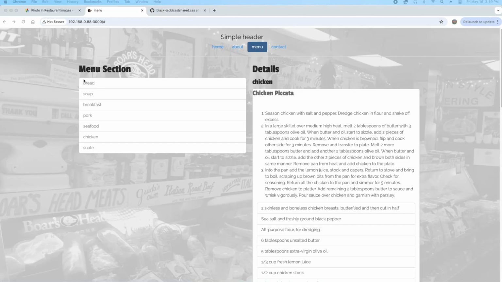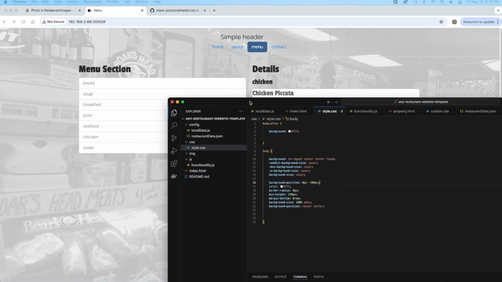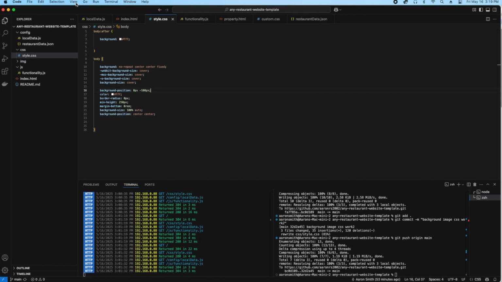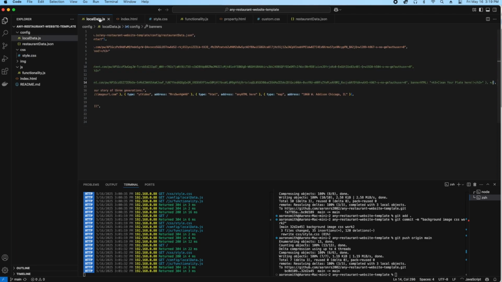Okay, I went ahead and threw a background onto this, and it's not really much. It's just a background image, and I wanted to get it correct before I show the audience because it takes a while of trial and error to get what we've done here. As you notice, this is not listing the actual picture. Let me show you what's going on here.